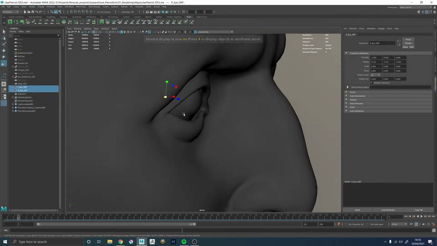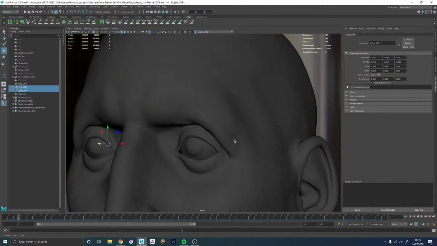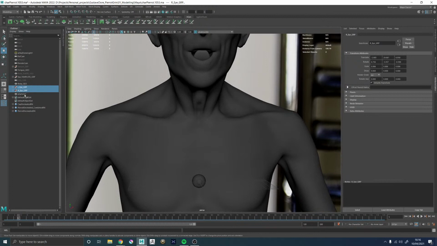So that's the correct size of the eye, apparently. .815. Oh, not small enough yet.